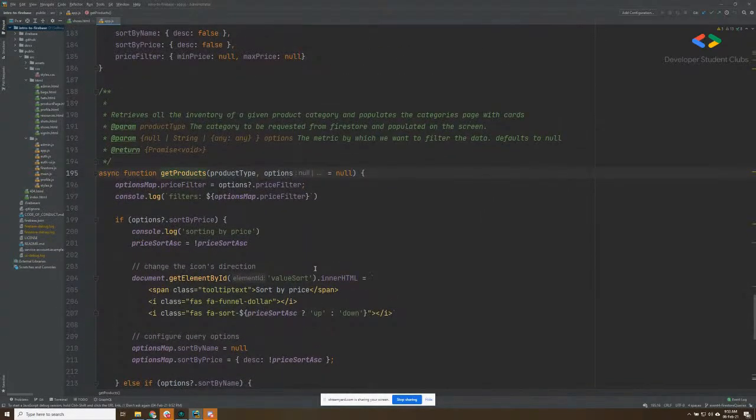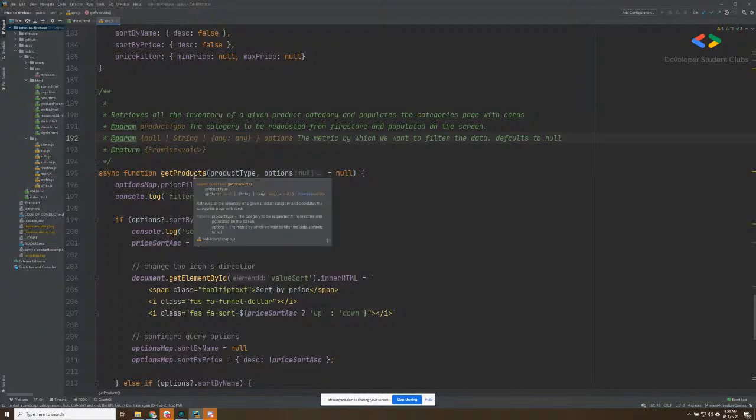One thing we did as well, for those of you jumping in now, is we documented all of the code pretty thoroughly. So if you are looking to jump in, this will give you an understanding of what the function does, and then we've got the parameters as well. If you're a little confused as to what parameters to pass in, you can always hover over and it should give you a little bit of documentation.